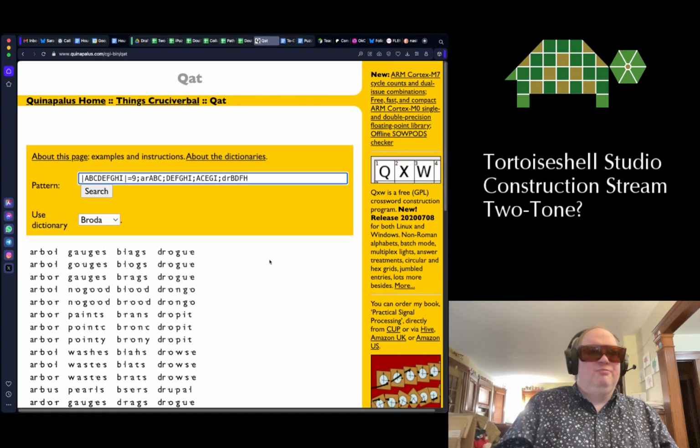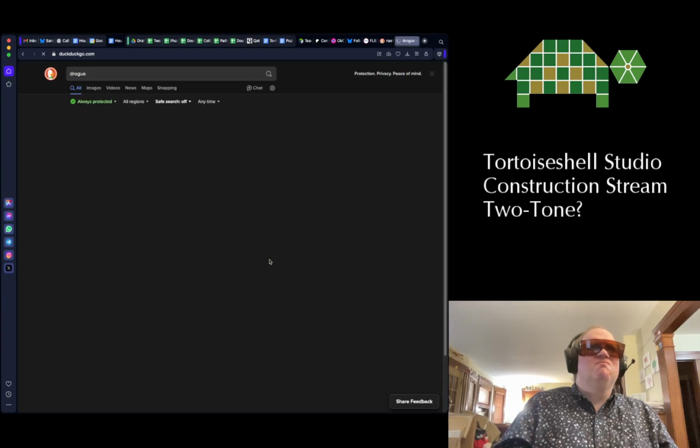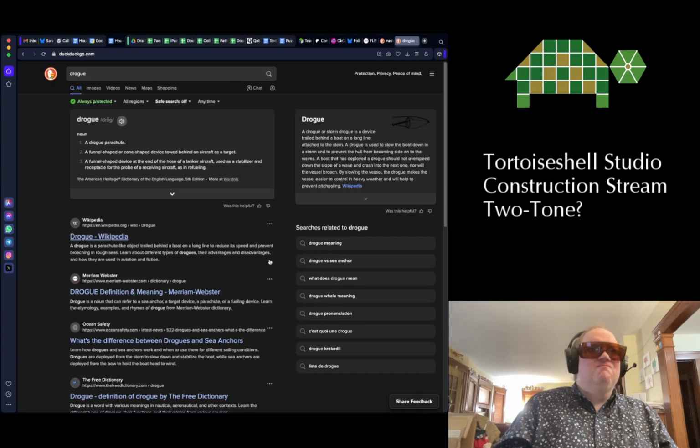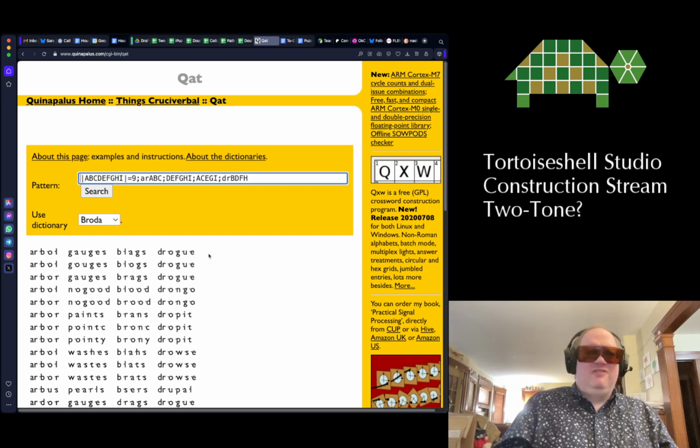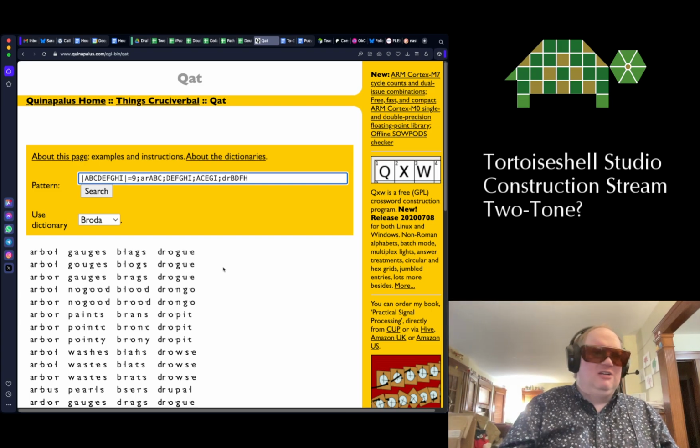Harbor, gauges, brags, and drogue. Wait, what's a drogue? Is that an object trailed behind a boat to reduce its speed? I was thinking it was a kind of boat, but I was close.